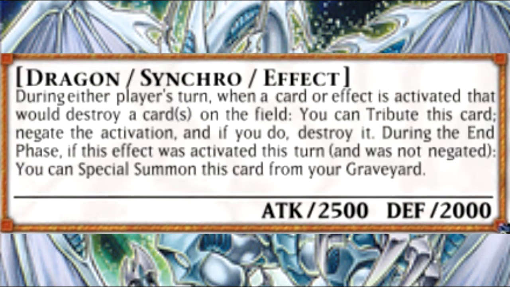It reads: during either player's turn, when a card or effect is activated that would destroy a card or cards on the field, you can tribute this card, negate the activation, and if you do, destroy it. During the end phase, if this effect was activated this turn and was not negated, you can Special Summon this card from your graveyard. Pretty standard fare. Nice all-state insurance plan. Now let's move on to Stardust Spark.